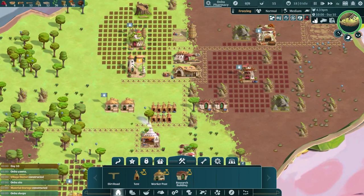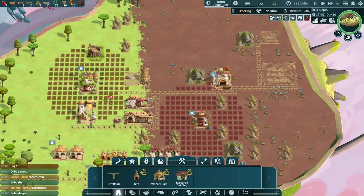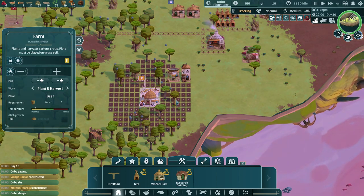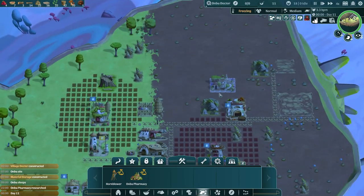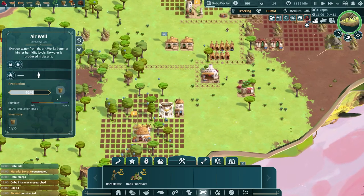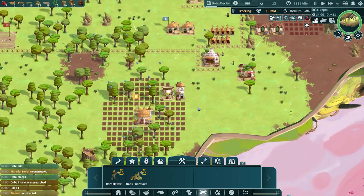They obviously have lots of stone to bring into storage or into actual buildings — the air well needed some stone as well. I think I am going to put one person into the farm to make beets — that won't hurt. We're getting water, and at least we'd have beets as a backup emergency food supply. We don't have the kitchen for it, but it's better than nothing. The Anbu pharmacy — let's stick it up here next to the Anbu kitchen — and we'll put the doctor down over here so they're all nice and close together. We're getting some rain, so water production is going up.